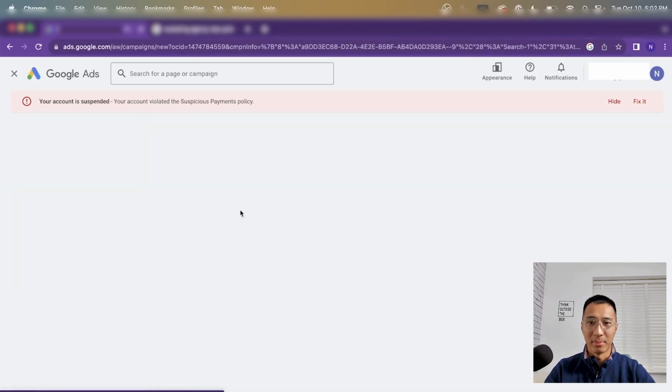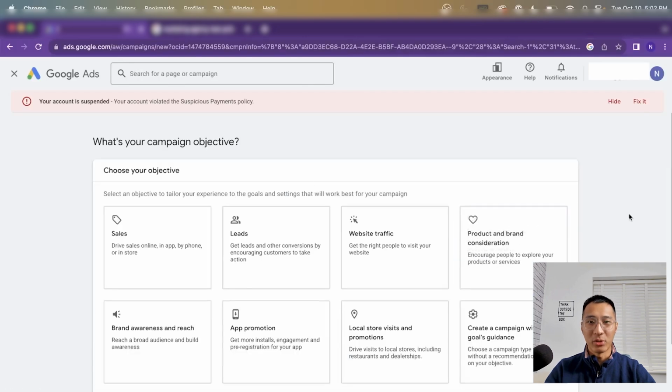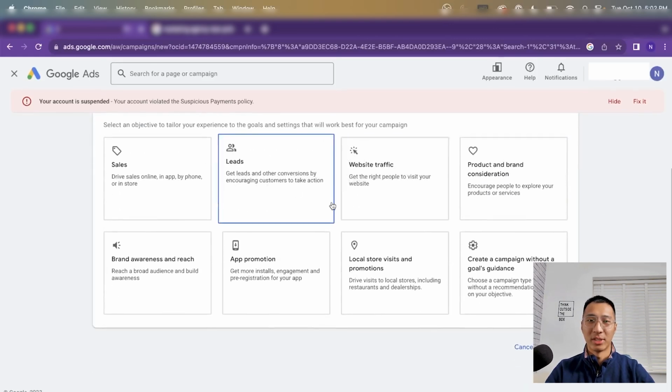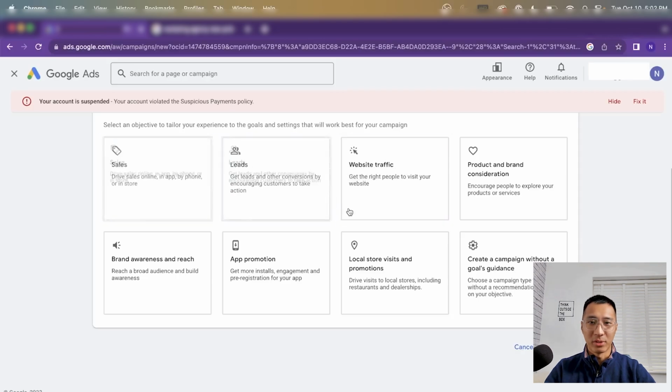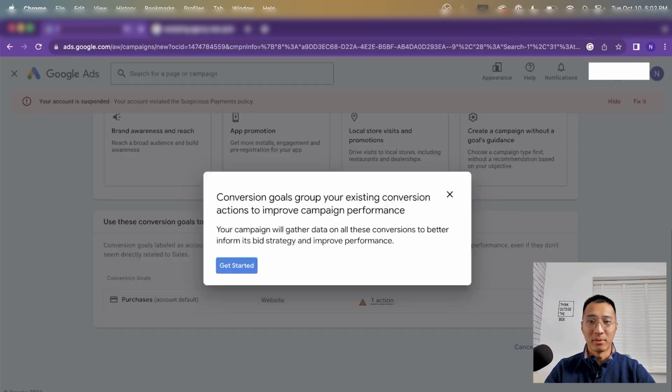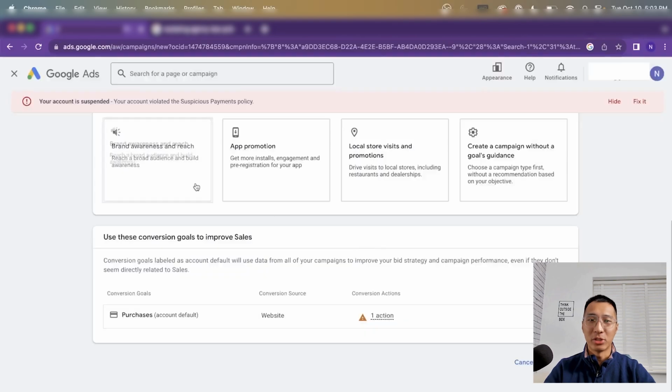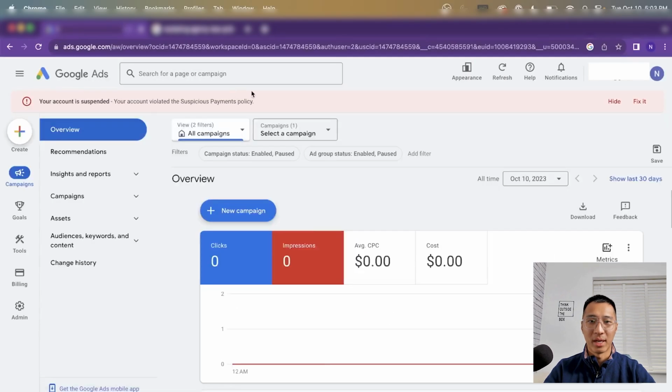But let's go back to campaigns here. You can always create new campaigns. I just showed you how to do that with the search ad. Maybe once you graduate from search ads, you say, I want to start doing other things. I want to start maybe running ads on YouTube. Well, good thing you can do that. Let's say you want to get sales, and then you can do that. That is the basics of running Google Ads. Let me go ahead and get my account fixed here so that it's not suspended for suspicious payments. But yeah, that's the basics of running Google Ads.